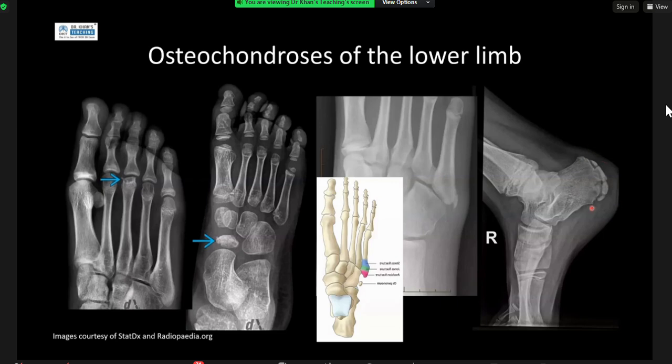And of course you get Sever's disease, which is fragmentation and sclerosis of the calcaneal apophysis. Things to note are that there are a lot of normal variants that can look like that, similar to the apophysis here. So if you see sclerosis, don't always call it Sever's disease. Just correlate with patient symptoms, because a normal apophysis can also look like this.